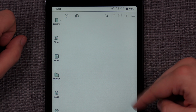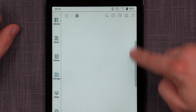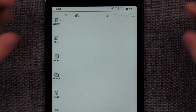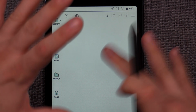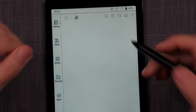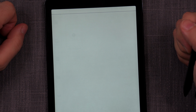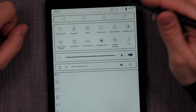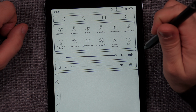Now it's a little buggy, the slider is not working properly, it's not updating the slider, it's just kind of weird, but yeah, it kind of works, the functionality is definitely there. So now to wrap up this startup and first impressions test, I'm really interested to see how does the writing feel, what's the latency like of the new screen, and what does it actually look like to write on a color e-ink screen for the very first time for me.